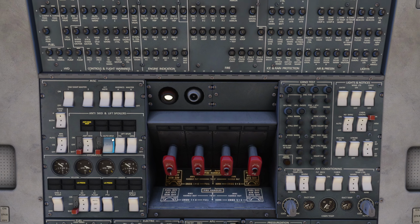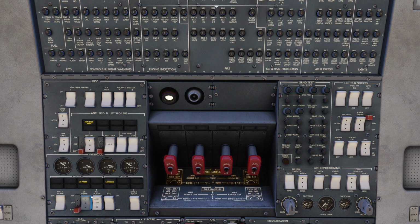We'll activate the lift spoilers. Make sure all of our pumps are on. Get the no smoking sign, and we'll arm the cabin emergency switch. Put our strobes and beacons on in advance, as well as the nav lights. Air conditioning, cabin fan. And make sure our pumps are okay.